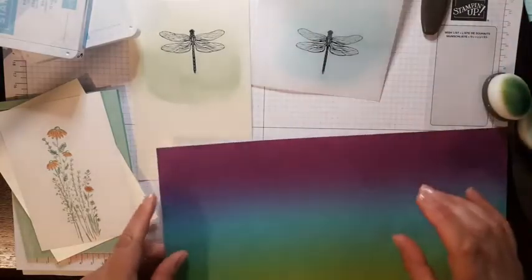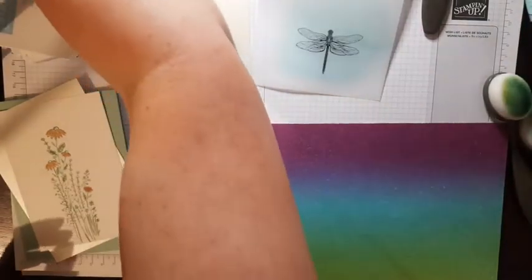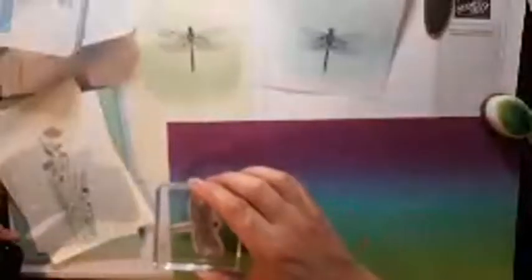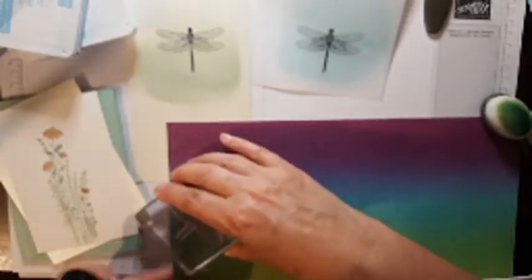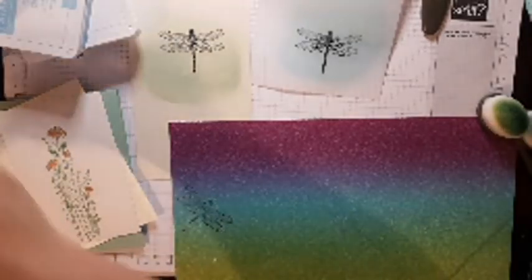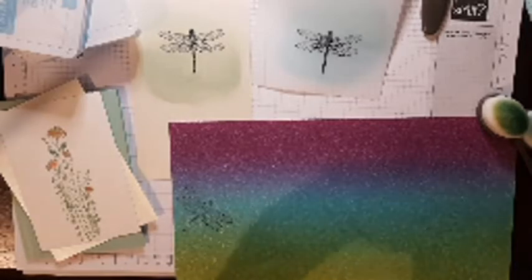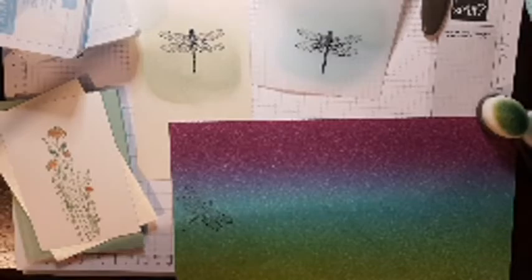But I think Stays On is going to be my go-to ink for this one. I just need to find it. There we go. There's my Stays On. So Stays On is alcohol based, so it will just dry that a little bit quicker. Use the other butterfly. Why am I calling it a butterfly when it's a dragonfly? And sort of putting it on a slight angle to pick up those paler blues. Oops. So the Stays On, I always recommend that you do get the refill as well, but make sure you get the lid back onto it as soon as possible because it will just evaporate.